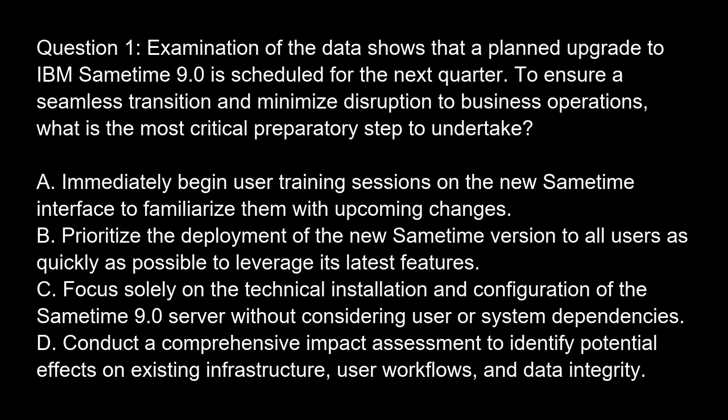Option B. Prioritize the deployment of the new Sametime version to all users as quickly as possible to leverage its latest features. Option C. Focus solely on the technical installation and configuration of the Sametime 9.0 server without considering user or system dependencies. Option D. Conduct a comprehensive impact assessment to identify potential effects on existing infrastructure, user workflows, and data integrity.